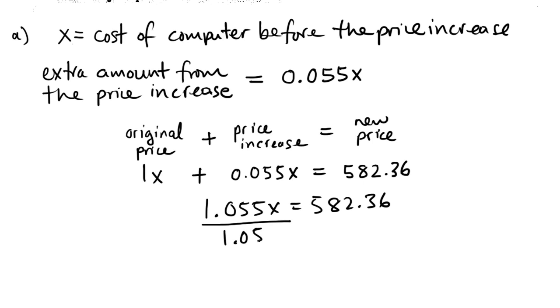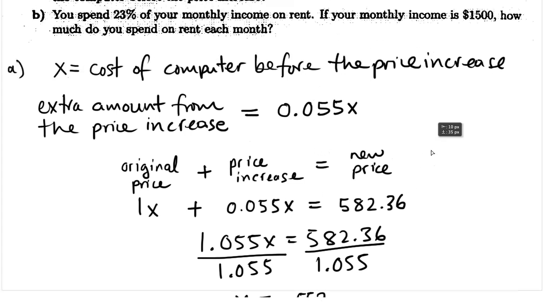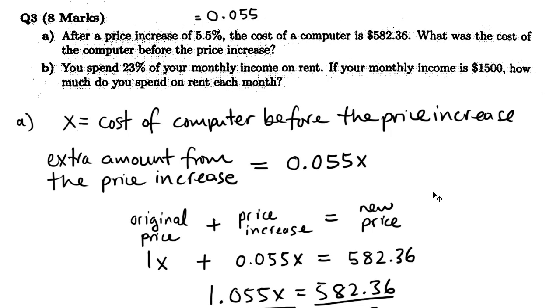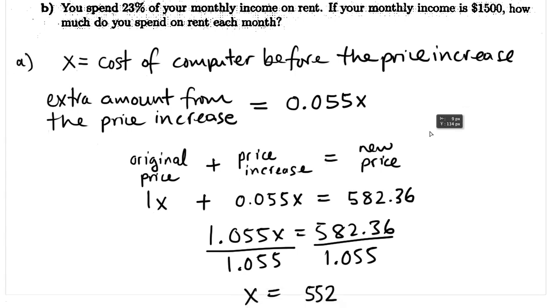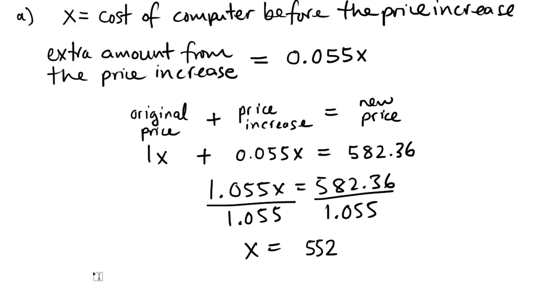To solve this, we just divide both sides by the number in front of x. These cancel and we're left with x. This side is 582.36 divided by 1.055, which equals $552. Actually, I won't write the dollar sign yet. As a side note, if you're given a word problem in English phrased as not a mathematical type problem, you should give a sentence as an answer. Just say: the cost before the price increase is 552 dollars.